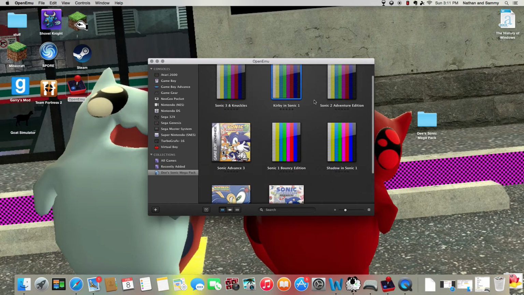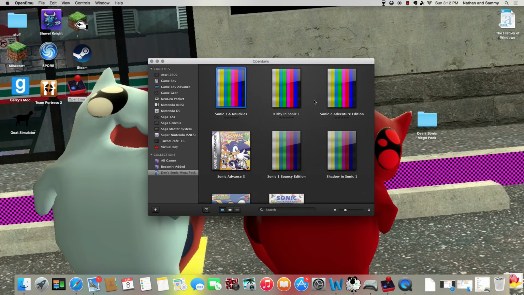Recently I just got a program called OpenEmu. It allows you to play emulators and ROMs, which you should look up and play on your computer. It supports a lot of systems, like Atari 2600, Super Nintendo, TurboGrafx 16, a lot of those.